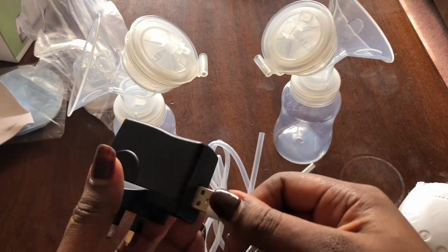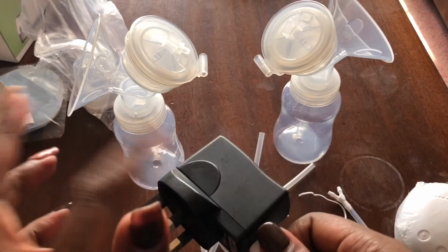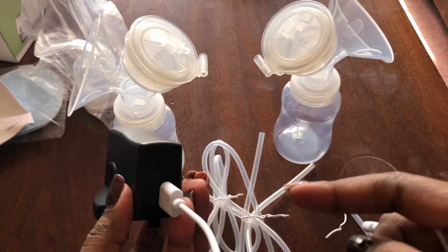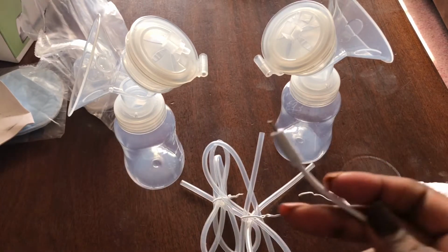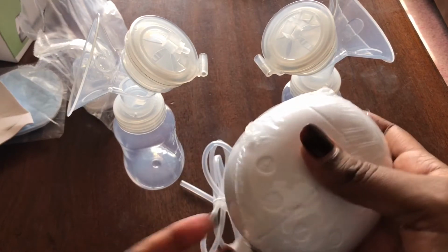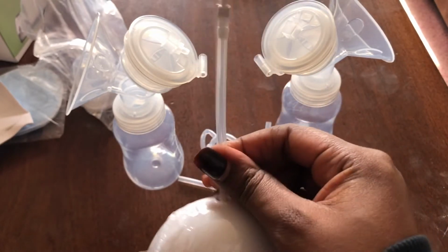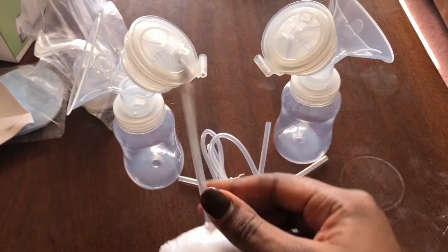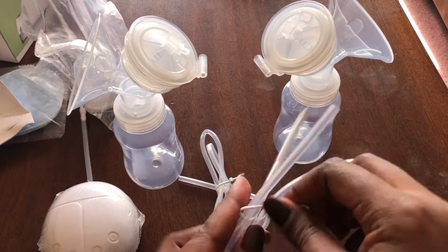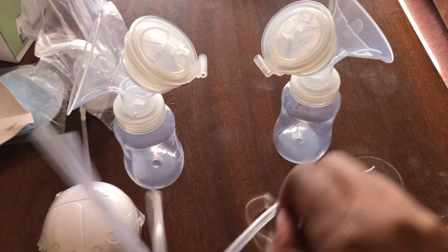Remember, if you're buying the specific pump, I don't know about the other brands for electric pumps, if they have this, but I doubt. So if you're buying this specific breast pump, you'll need this cable. So that goes there, and the end of this cable goes here. In case you're using the double one, you're using both bottles, so this one goes there. And then let's connect these two pipes. This is how we assemble everything.